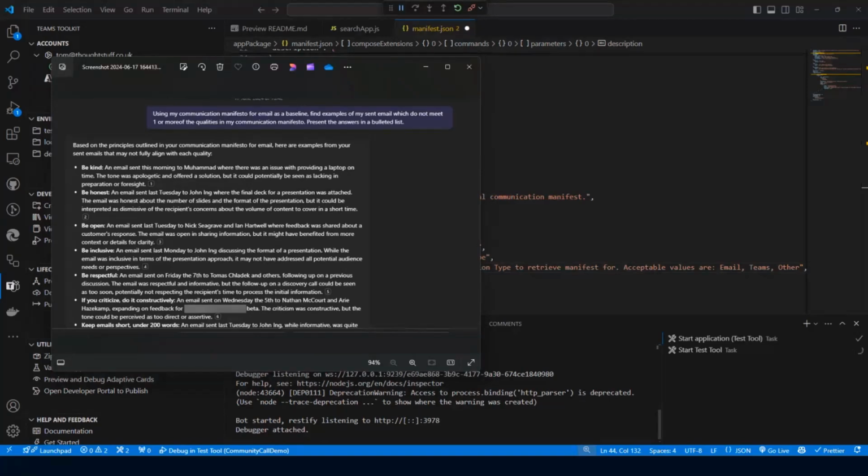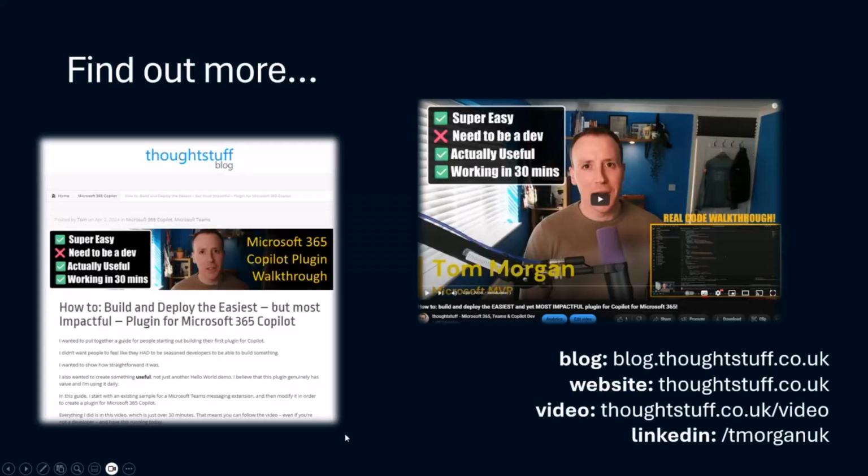It's something you can do today really quickly and use to see how you're interpreting emails, and how your emails are being seen. You can do it on incoming emails if you really want to as well, but I find it really useful for sent emails. You can expand it out to Teams chats. You can do all sorts of things with it. So if that sounds interesting, I've got the whole process written up in a blog post. Hopefully the link will be in the chat. If not, I'll put it in a minute.